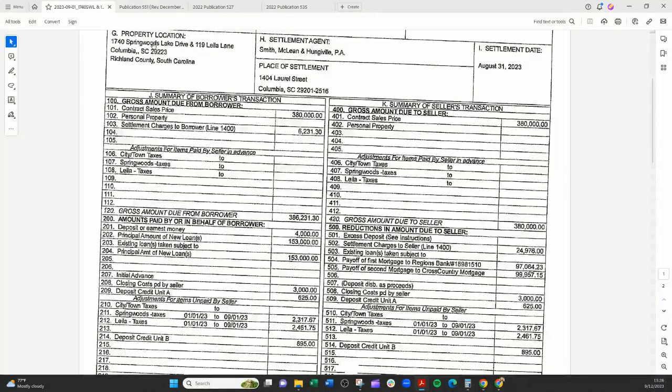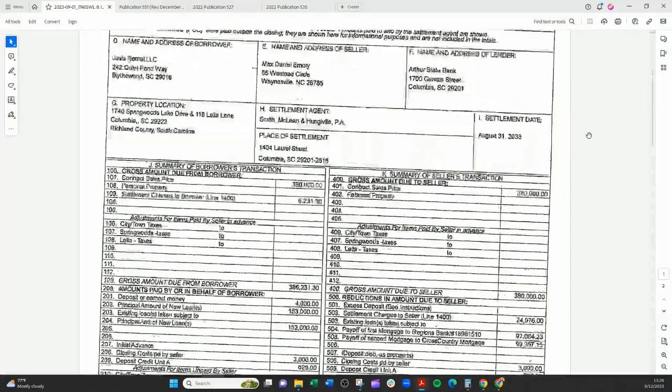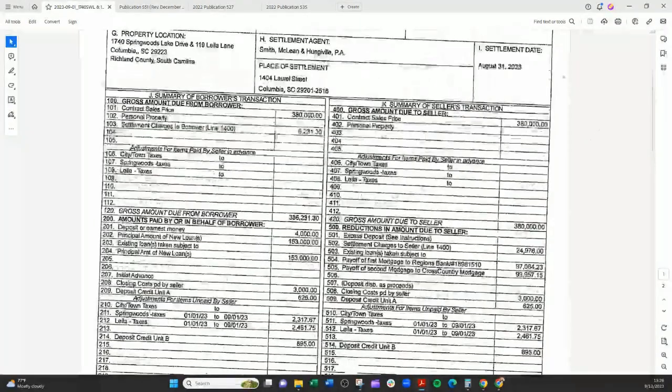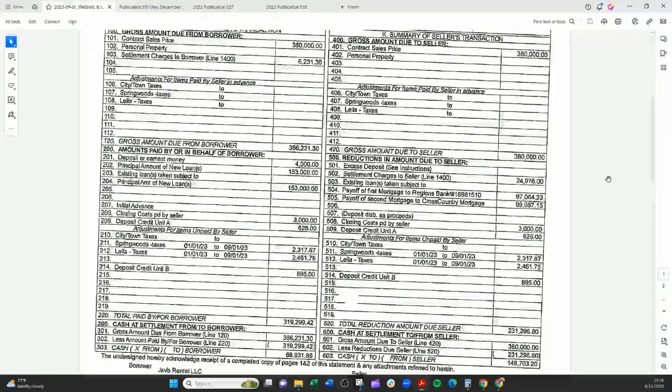This time, we're pretending that was a flip, and we are concerned with 1740 Springwoods, which for the purposes of this course is a rental property and has been a rental property. We have booked rental transactions toward this property. Now, these two properties are on this HUD statement. So check out the settlement date and any other information that you need at the top of the HUD statement. And now let's get into the numbers.